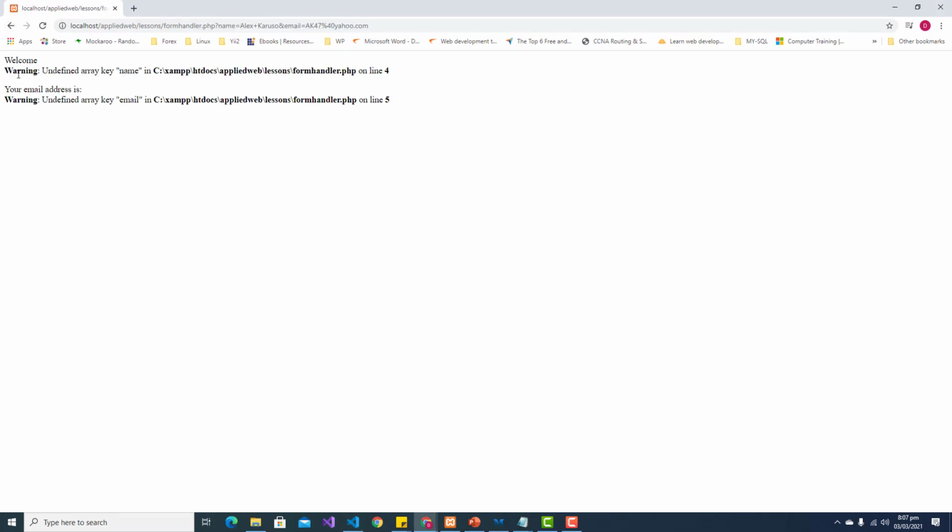So when we used the post method, we have to refresh. So let's do Alex. And now when we submit using post, you can see that those values are not shown in the URL. So that's the main difference between GET and POST.